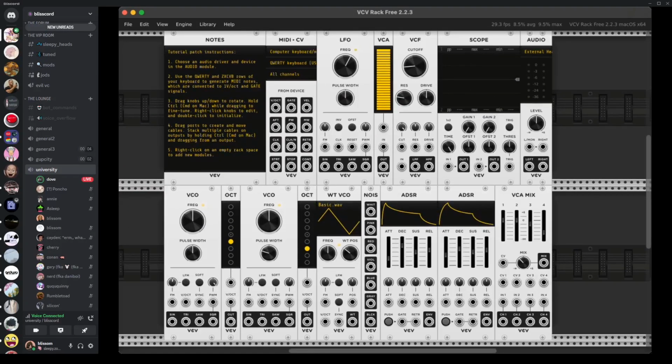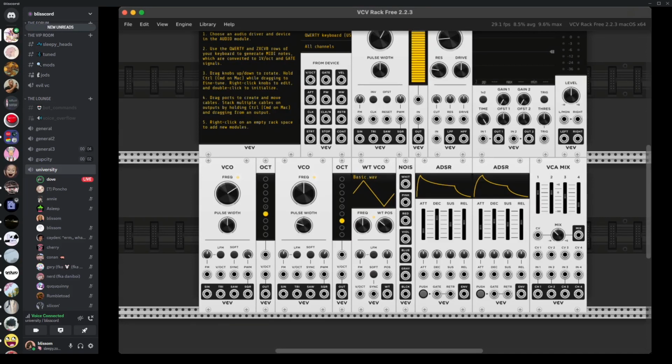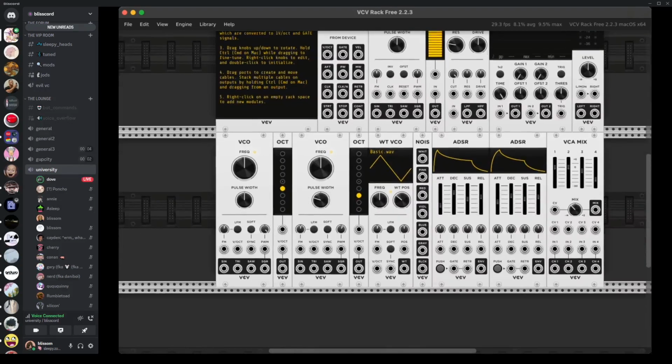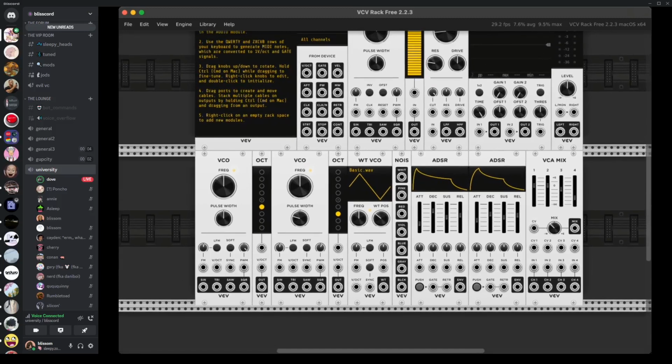And then the other thing is you can right click on any of these knobs that have a changeable parameter, and you can input a fine value, which is really useful because on this VCO, which stands for voltage controlled oscillator, these are your main sound sources. If you right click on the frequency, you can put in a manual tuning. So if I wanted this to be a perfect A4, just put in 440, and then you can also do it by literally typing in the name of the note, which is really handy. So if I wanted it to be an octave above, like a C5, you can just type in C5 and boom, it does the frequency perfectly.